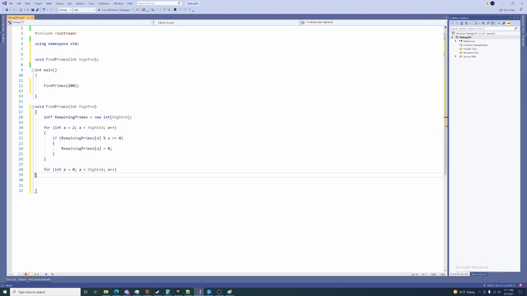Why do I keep doing that? If remaining primes sub a is not equal to 0, then I want to print that out. Cout. Actually, remaining primes followed by a comma.